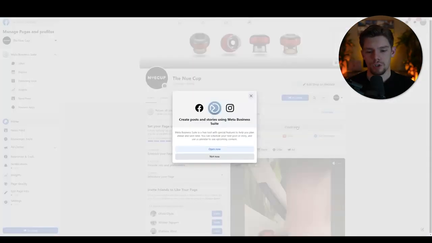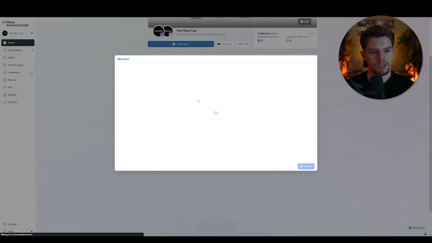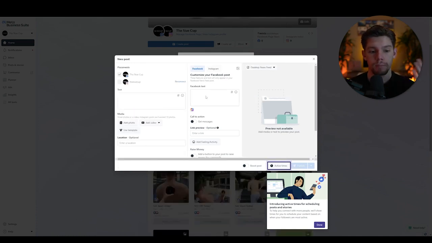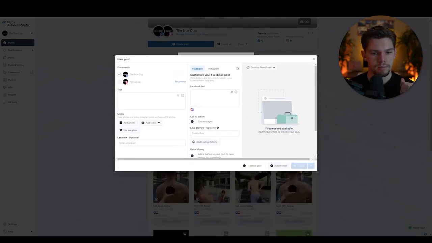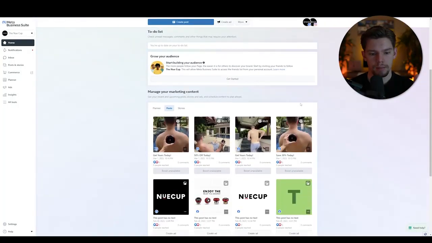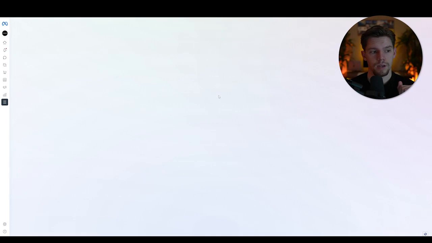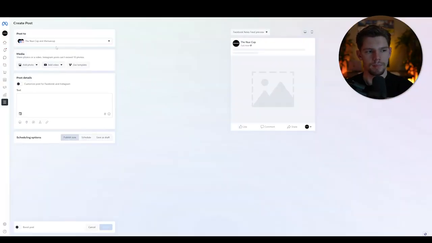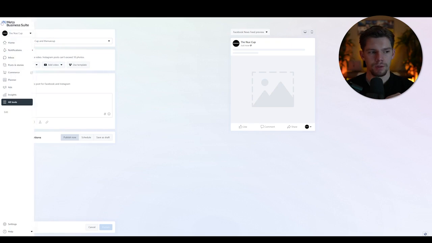So after hitting "create post" right here, I do remember this option. You can hit "open now" on this pop-up, and it's going to tie your Instagram and Facebook together, and post everything at the exact same time. It's going to want you to log in and verify your Instagram. It's basically going to link these up together. So we can hit create post right here, and it should be able to put it on both platforms. This is a little weird though. I know that this is a newer feature, and I don't think that I can choose to only have it published as a reel. So I don't think we're going to be using this.